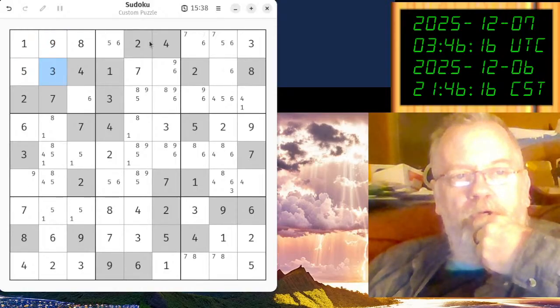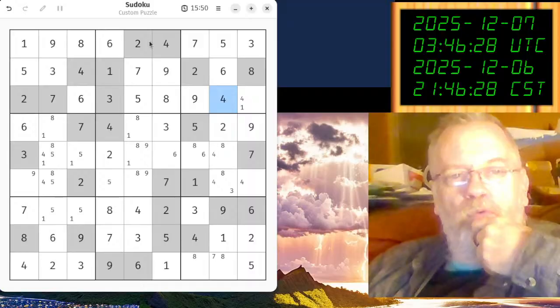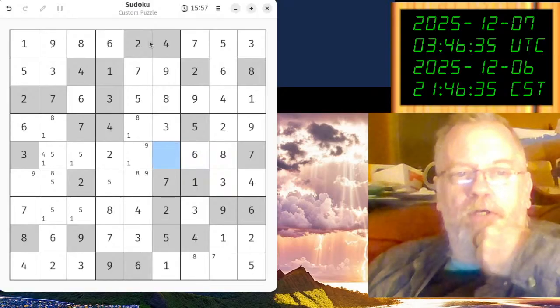This becomes a 5 and a 3 and a 6. This becomes a 6, turning this into a 9. This also becomes a 9. This becomes an 8, a 5, 6, 7 and 5, 4 and 1. 4 down here, 8, 3, 6. Ah, now we've got a hole.